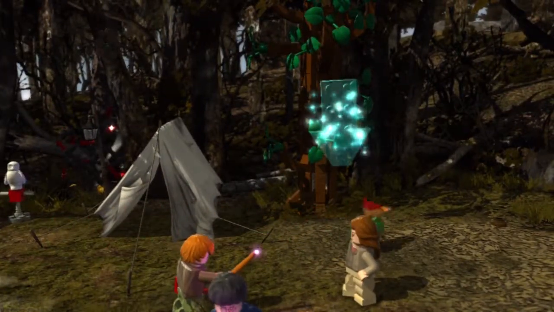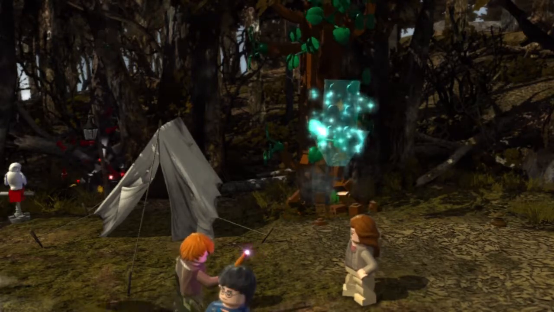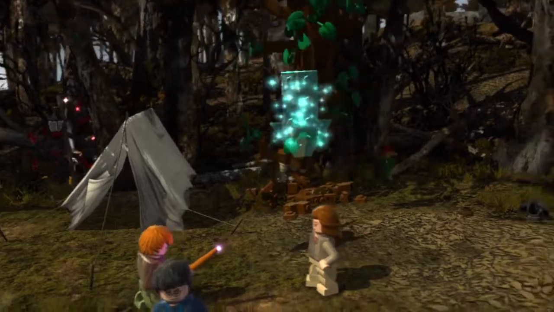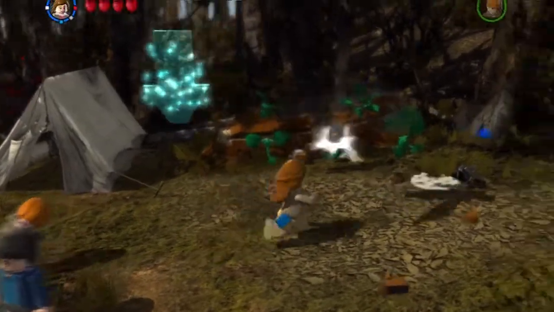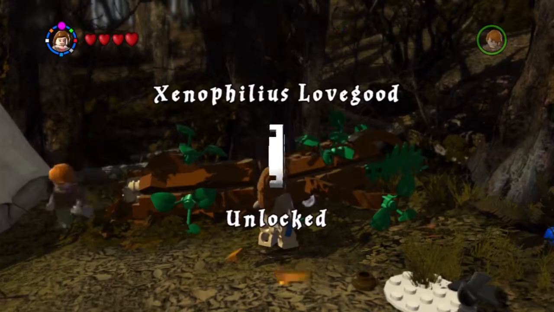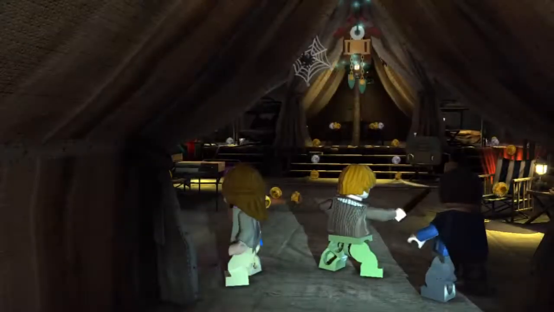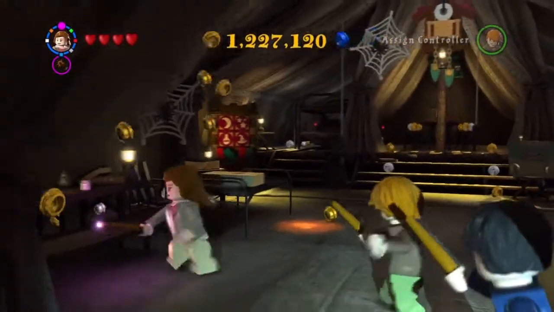This is part 20. And in this part we're going to be doing level 5 of year 7 part 1. We are going to go to the Lovegood house, and we're going to find out things about the Deathly Hallows from Xenophilius Lovegood.